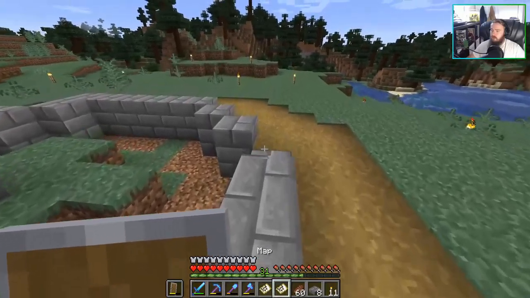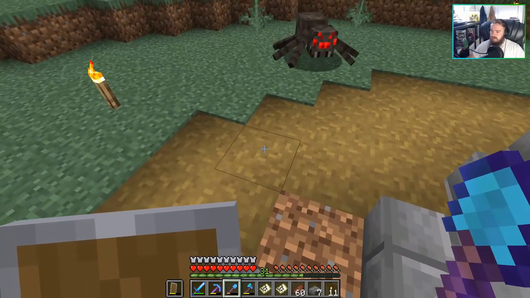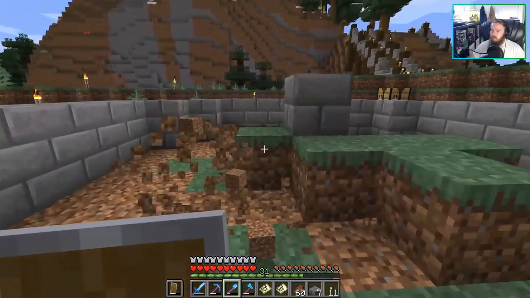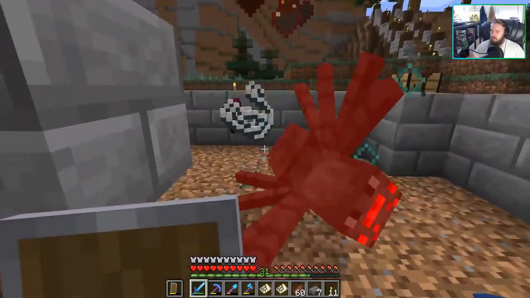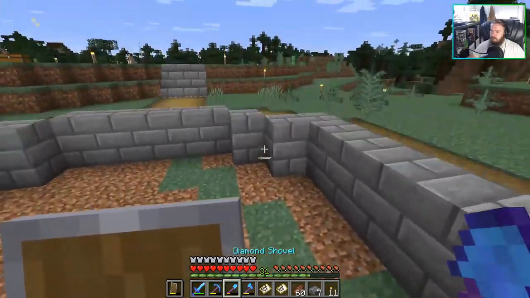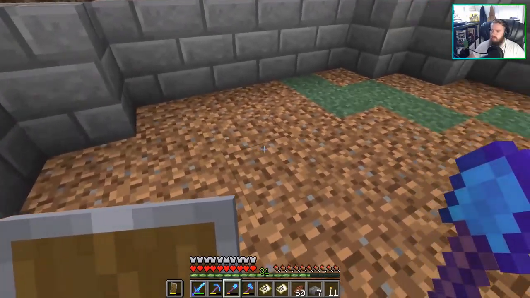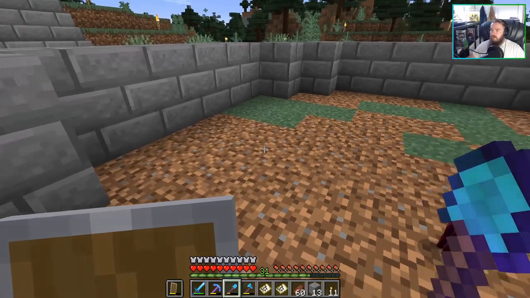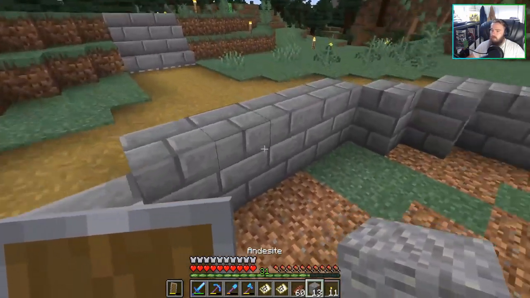I forgot dirt! No! That sucks. Okay. Alright, I meant grass. But it's okay, we'll grab it next time. Come on, spider. I kind of want to make it... I want to make it this deep. I want to only make it one layer deep. Or we make it only a half slab deep. I think one layer deep would be better.